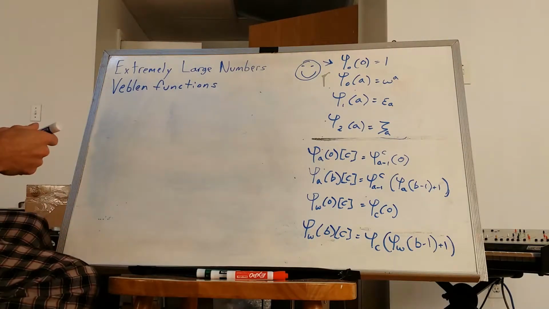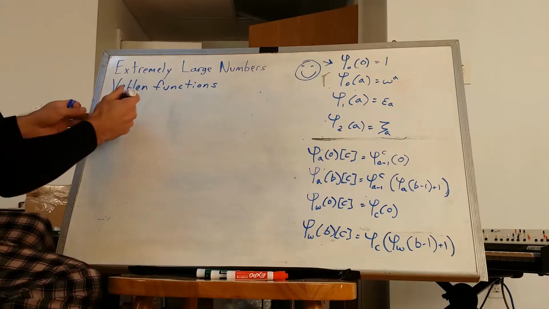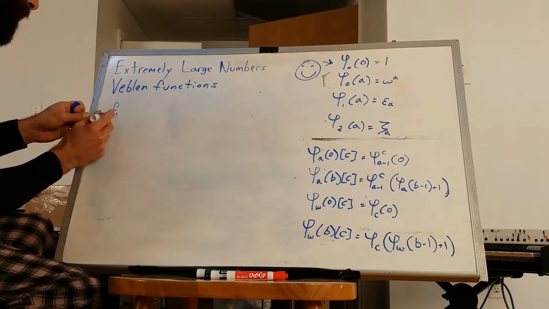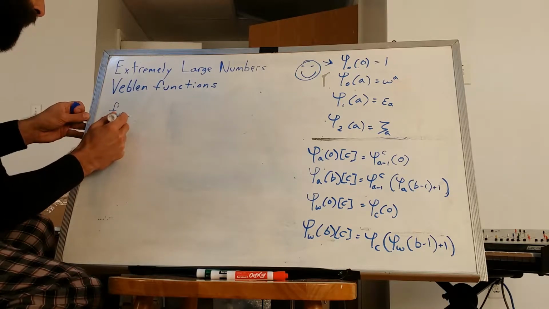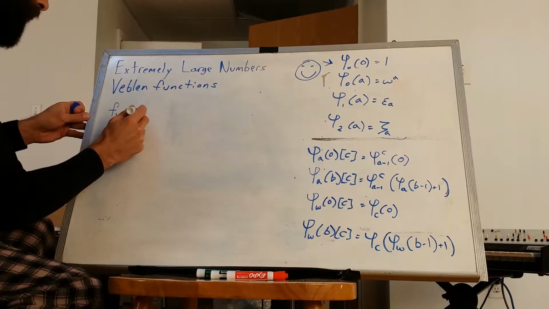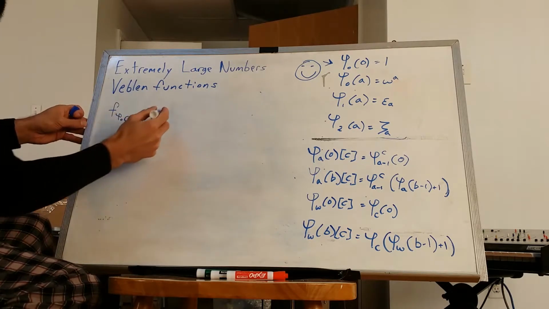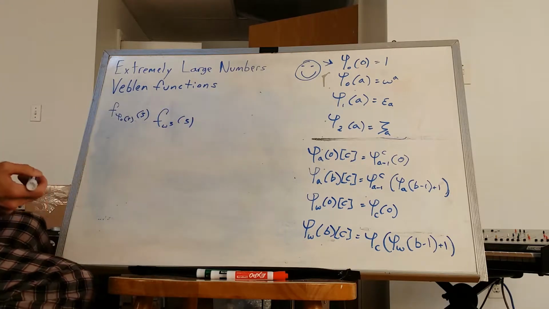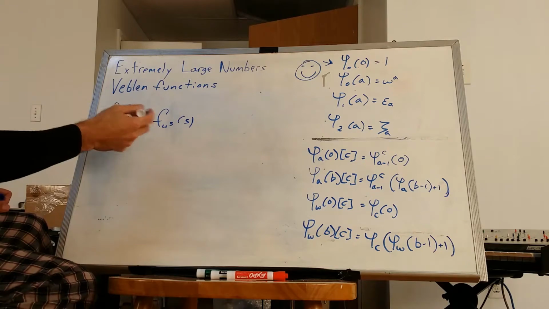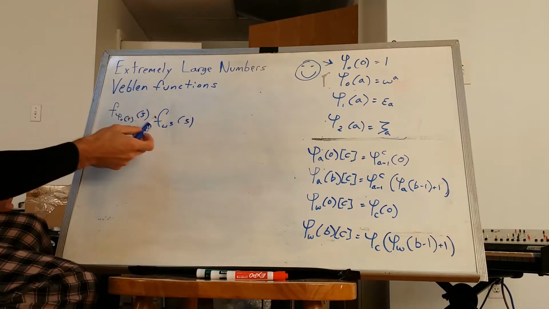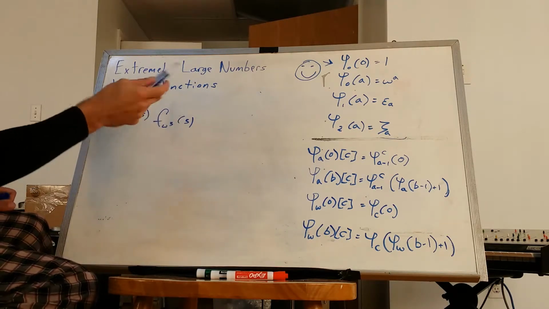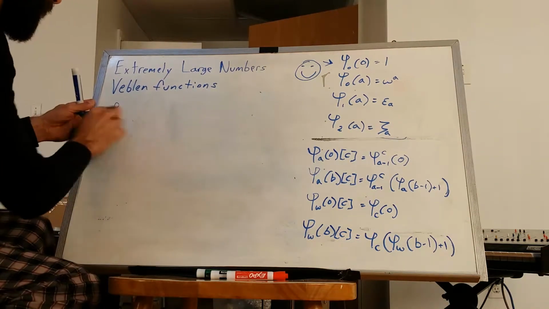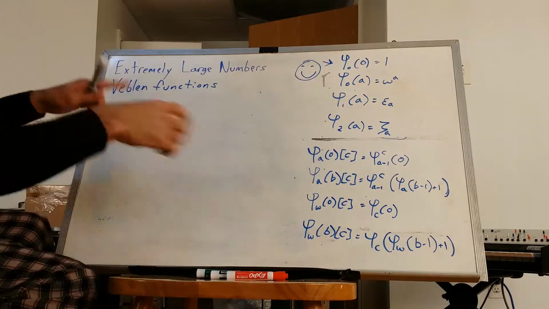So if we wanted to write down things that we've already done before, if we plug it into the fast-growing hierarchy, you can put f phi sub 0 of 3, and then you have that of 3 in the fast-growing hierarchy. This would just be f omega cubed of 3. And that's something we've seen already. So you can plug this into the fast-growing hierarchy exactly the same as you would the omegas or the epsilons or anything like that. But the usefulness of this comes when we start using our rules here to break things apart.